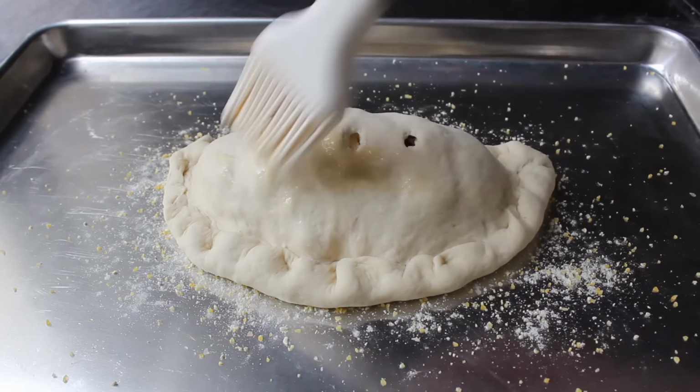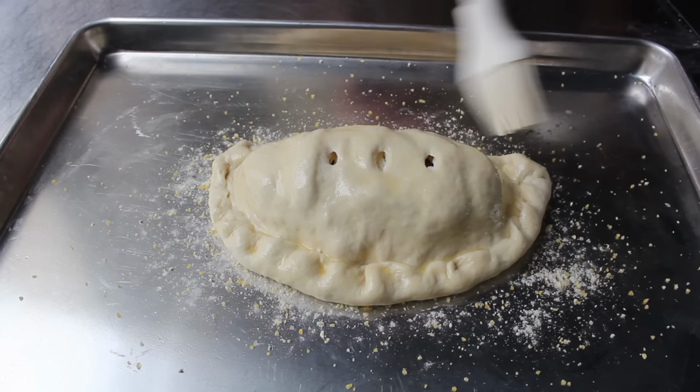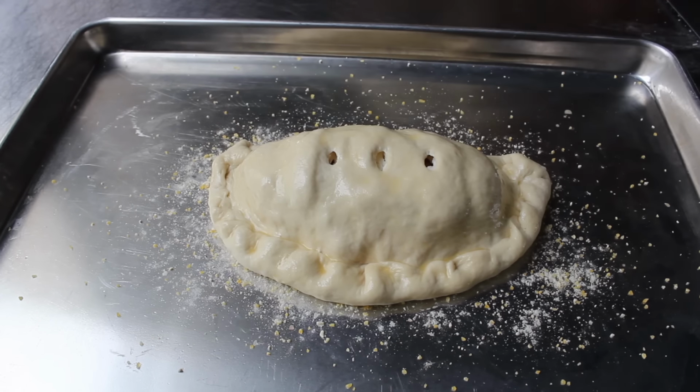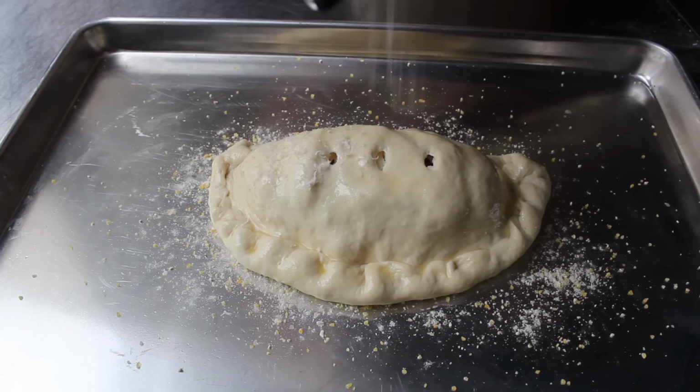And then once our holes are made, we'll go ahead and paint this with a little bit of an egg wash, which is just 1 whole egg beaten with a couple teaspoons of water. And we'll brush that over. And then last but not least, a very light dusting of Parmesan cheese. And as I mentioned earlier, we're only going to use the best ingredients for this. So we will be going with the Parmigiano Reggiano.